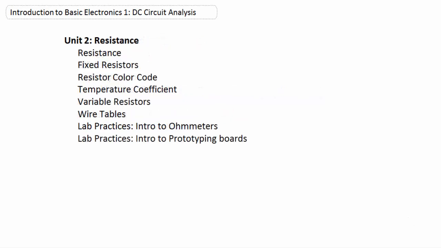Unit 2 is a collection of online lectures that discuss resistance, the opposition to current flow. This unit also introduces common lab instrumentation and equipment like the ohm meter and the prototyping board. Get into a safe and supportive lab environment and get your hands on this equipment. In the immortal words of Bruce Lee, boards don't punch back. Apply these skills to the real world.